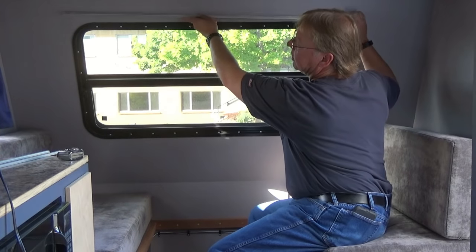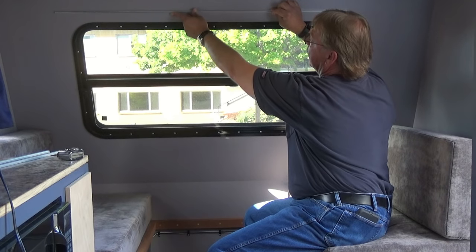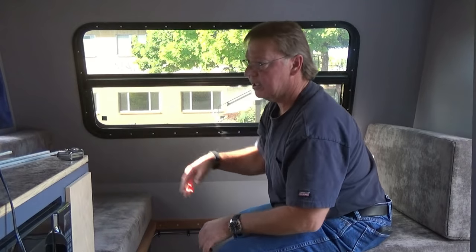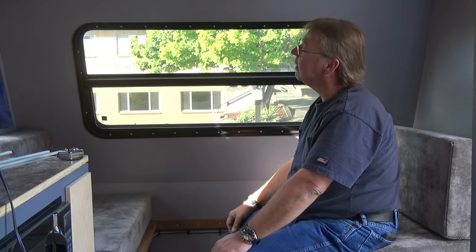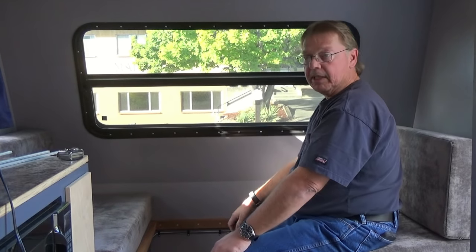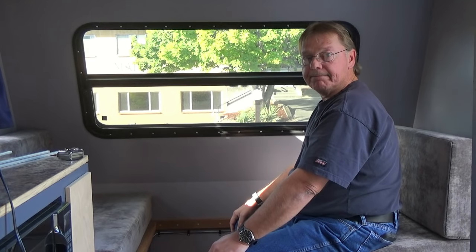But what you would do is mount it up here like this, and then there is a snap that goes onto the material with some rail snaps, and everything slides into the track, and then you can slide the curtain open and closed. So let me show you how we're going to install that.